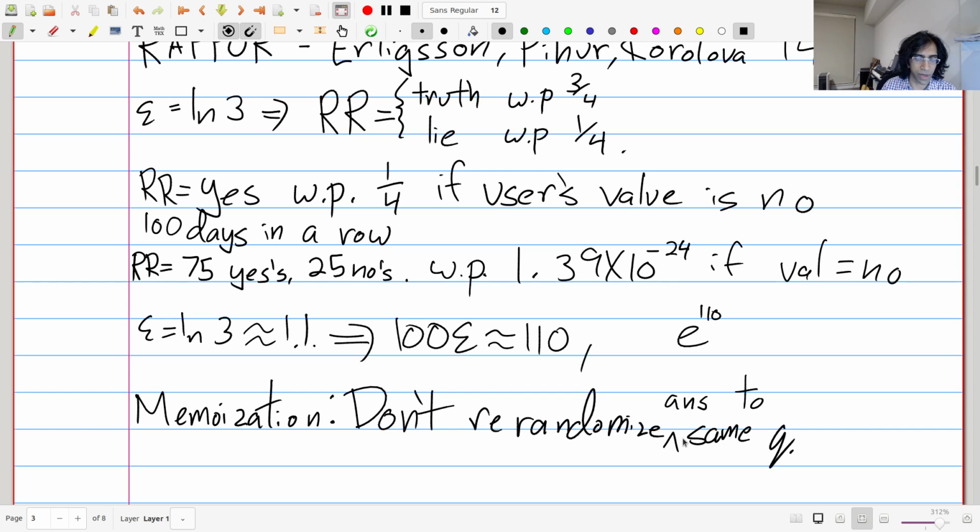And then they could also ask you, what is your PIN reversed or permuted? If they ask you for your PIN and your PIN in reverse, these are very similar types of queries. So they can trick you in these ways into answering the same query multiple times and therefore weakening your privacy guarantee, because if you re-randomize.